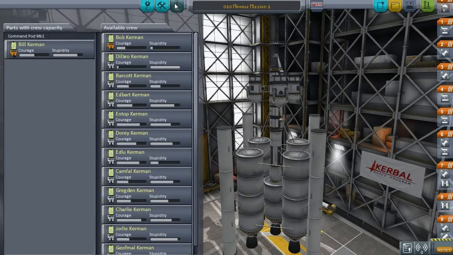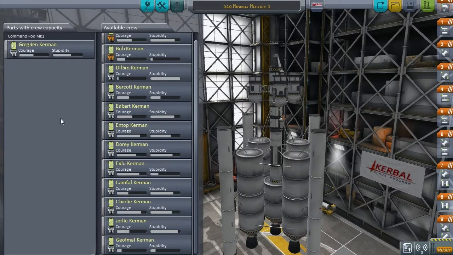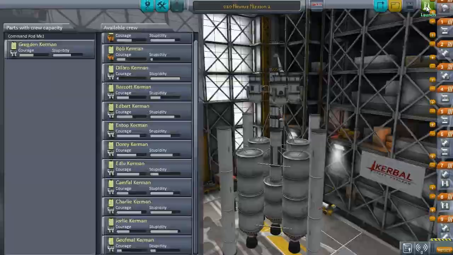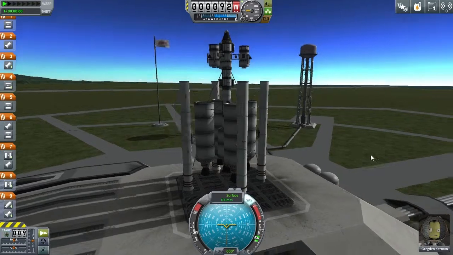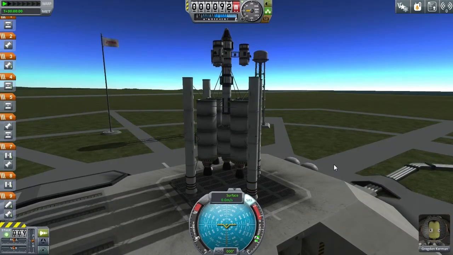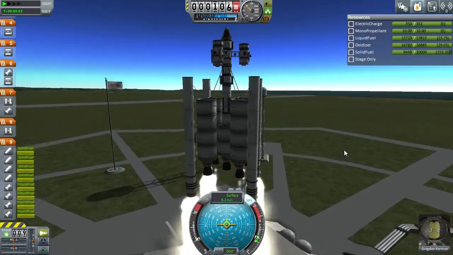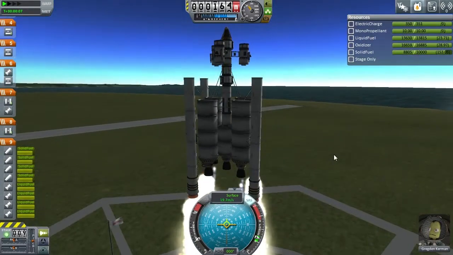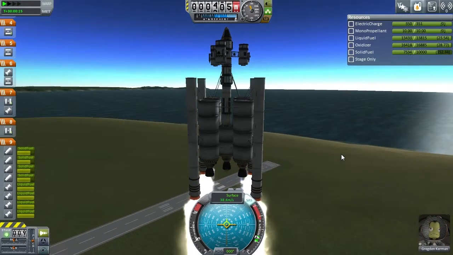Let's get a crew member. Not Bill. Let's see, Charlie, Gregden. Let's go with Gregden. Let's save. And let's launch. Alright, here we are on the launch pad. SAS on. Let's see, where do we want throttles? I think we want to throttle just a third on this. Get resources up. Gregden looks like he's ready. 3, 2, 1, liftoff. Very nice. Alright, this ship we know will reach orbit just fine, so I will see you guys when we're up there.